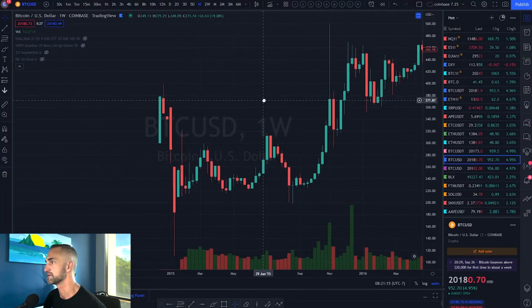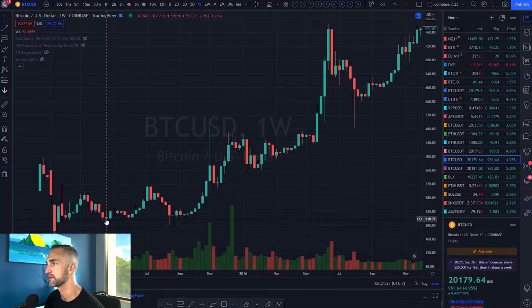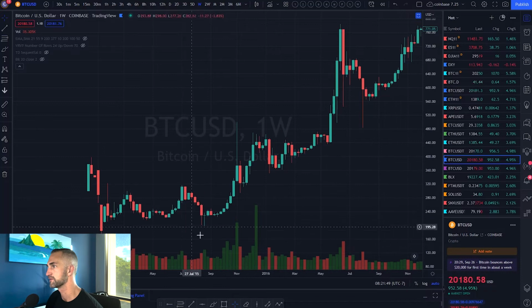Let's see, Coinbase going back to 2015. So we got a low here, a high here, another higher low. That would have been a lower high. So we got higher low, higher high, and there's your 4 pivots for a trend reversal. And another higher low at this point, just barely by a smidge. And this was a rather large trend reversal in 2015.